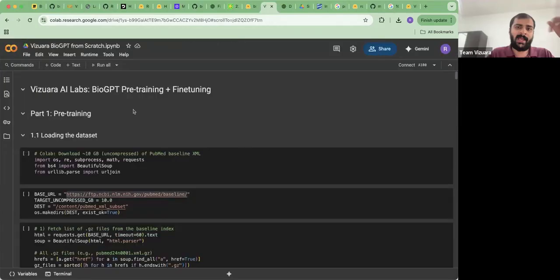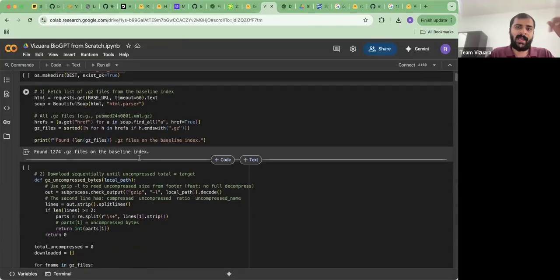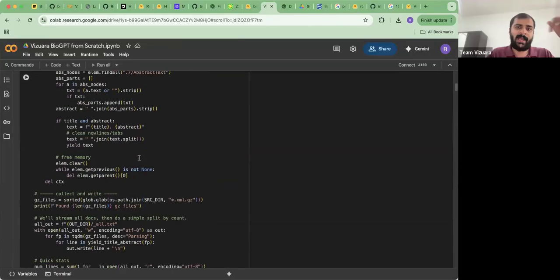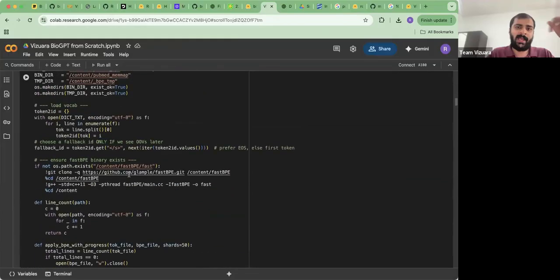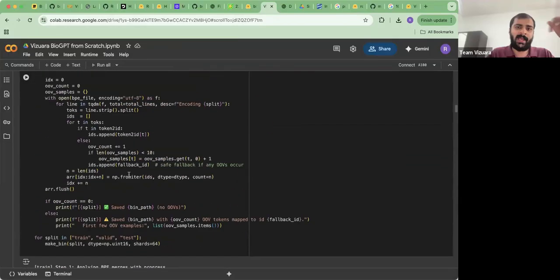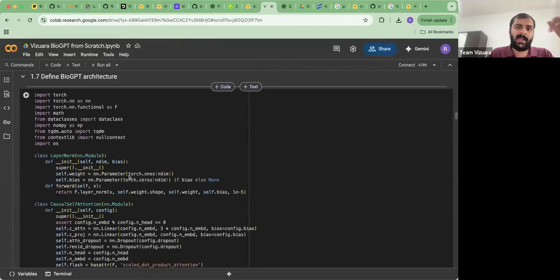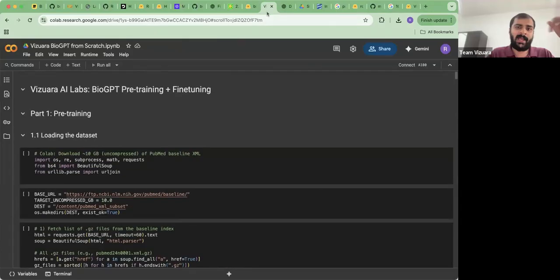Okay, so now in the last 15 minutes of the class, I will be going through the different steps which are involved in BioGPT. We won't be able to run it live because it takes around 45 to 50 minutes to run this. But let's first check the different steps. I've divided the script into two parts.